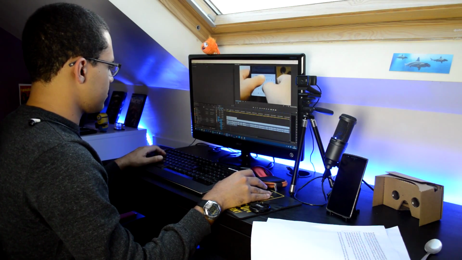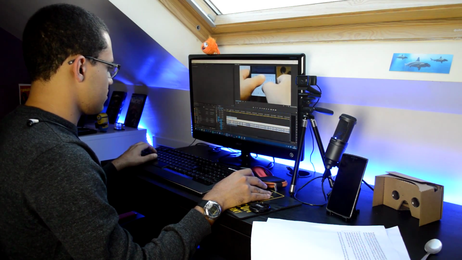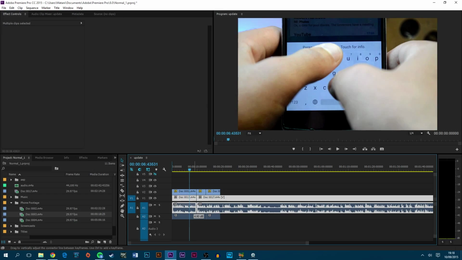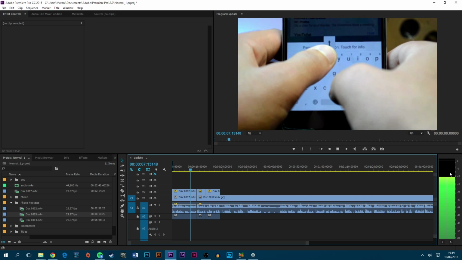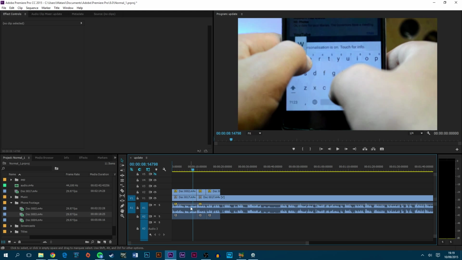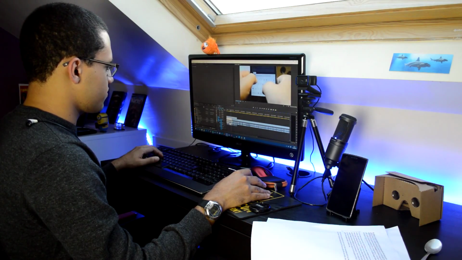Okay. Something else I forgot to mention that I should do from now is I'm just gonna adjust the volume a bit. I tried to make it go to about, it's a bit too loud. I tried to get it in between this -6 and -12. That seems to be a good place to have it.